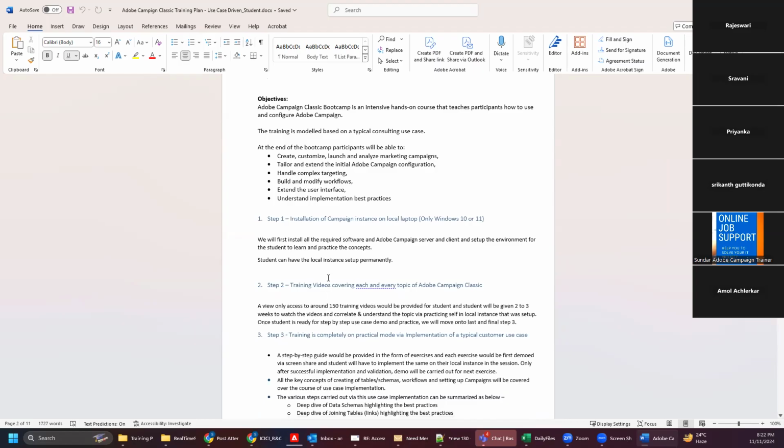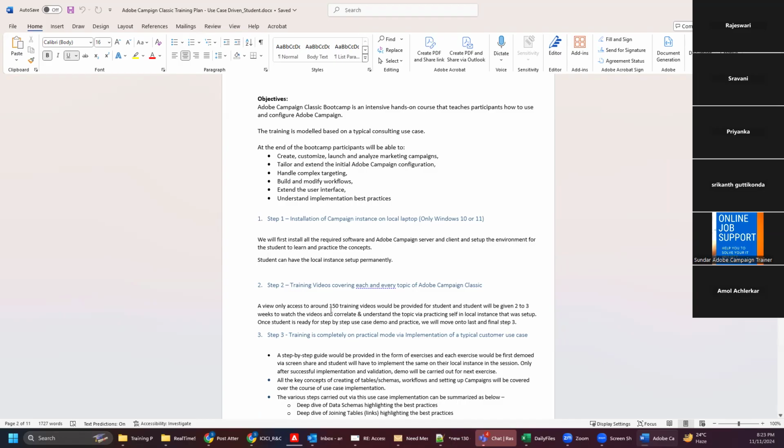The first step is installation. I'll share this doc. I have a question, because mine is macOS, and I have this Adobe thing. They give a one month sandbox. Is it a must? If you can give me the details, I can arrange the system. But for now, can that work?